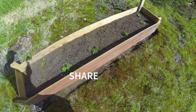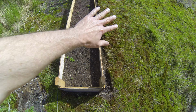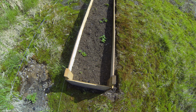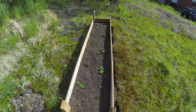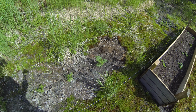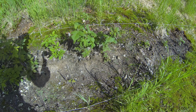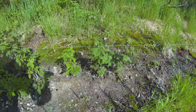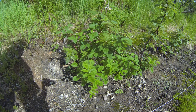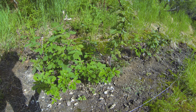The one thing I do need to do is I got some chicken wire and I'm gonna put over this so the moose don't eat my potato plants. And as always, the raspberries are looking good. This fall I'm going to cut these first couple back so they grow bigger.